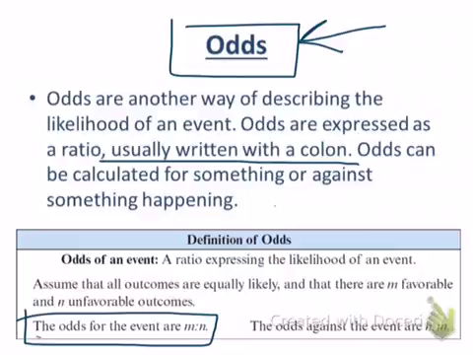The word odds changes how you compute the ratio. Odds are favorable to non-favorable. What is probability? Favorable to possible. Now let's look at a few problems, and we'll talk about the probability, and then the odds, so that you can see that the two things are almost always different from each other.